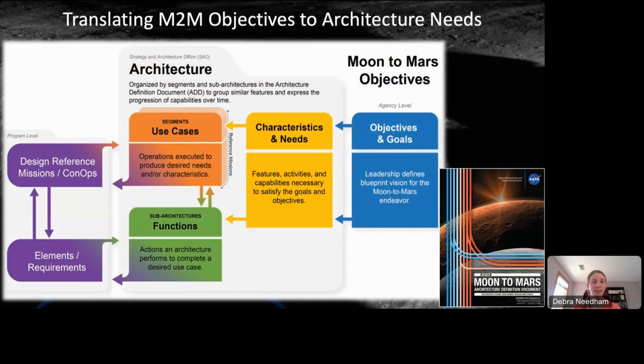So in the next chart, going back to those high level objectives, we have to work on translating what that means. So from a science perspective, we have deep knowledge of all of the investigations, all of the steps, what it means to achieve those objectives, what we have to accomplish, but they're not written down. And so that is part of this decomposition process. It's really a translation process for taking those objectives and explaining to the architecture and identifying the characteristics and needs for the architecture and the use cases and functions that we've already talked about a little bit, identifying what those are so that we can actually build hardware, design an architecture that can help us achieve these objectives.